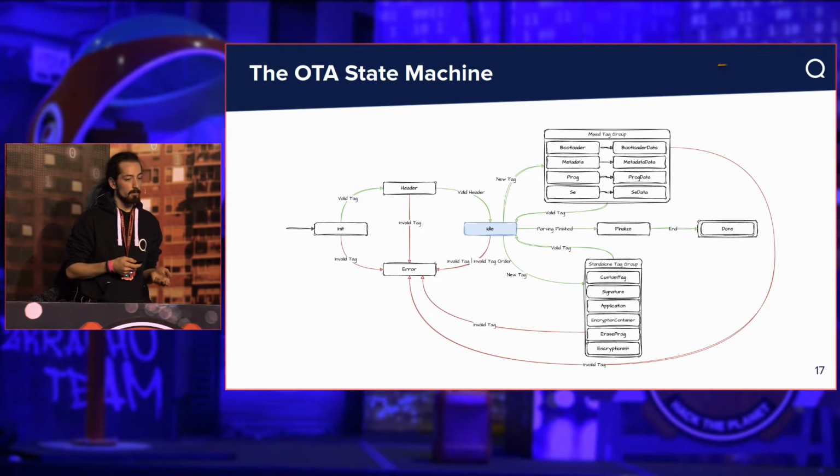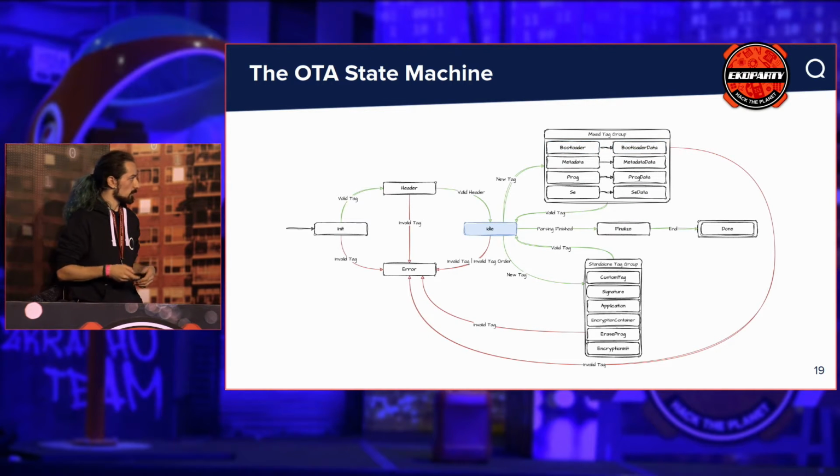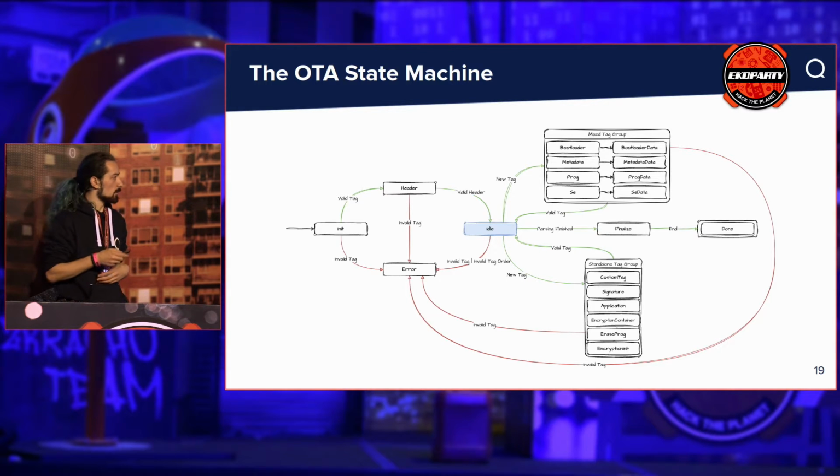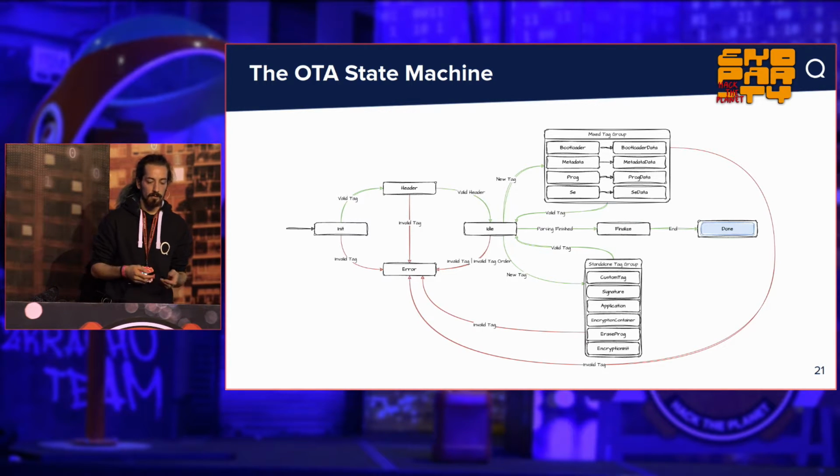So for example, if the parser parses a bootloader tag, like this, it will process the data contained in this tag and then go back to the idle mode. And once all the tags have been parsed, if everything goes well, it will parse the ending tag and then perform some verification to see if the file is correct.